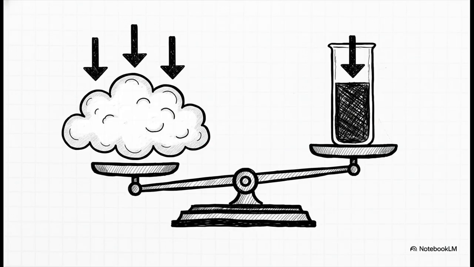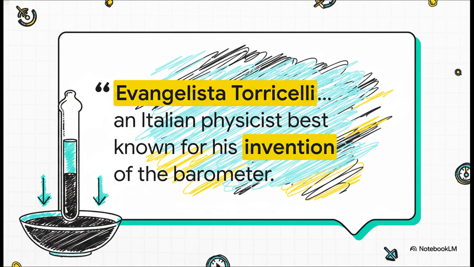And this is where the real genius kicks in. The solution was to just stop trying to measure the air directly. It's kind of unmeasurable. Instead, the brilliant idea was to measure the effect of the atmosphere's weight by balancing its force against something you can measure, like a column of a really dense liquid, like mercury. And the person we have to thank for this incredible breakthrough is Evangelista Torricelli. As our textbook points out, he's the Italian physicist who, way back in the 17th century, invented the barometer, the very device that makes this whole thing possible.